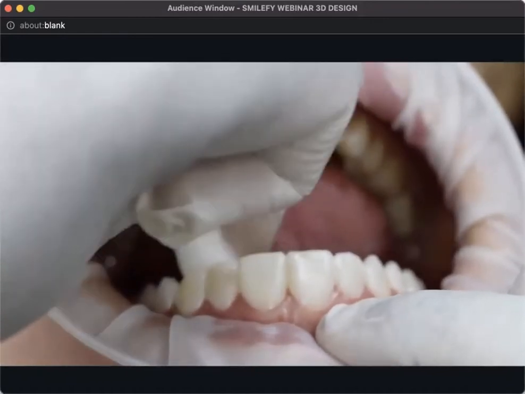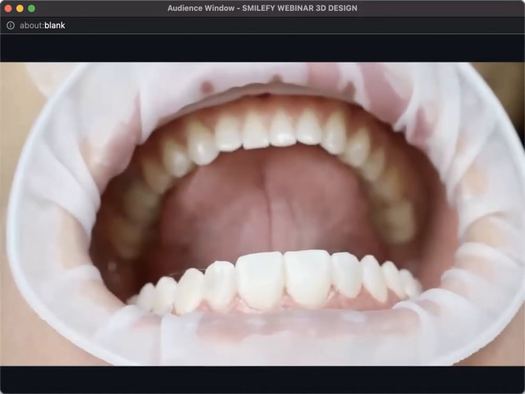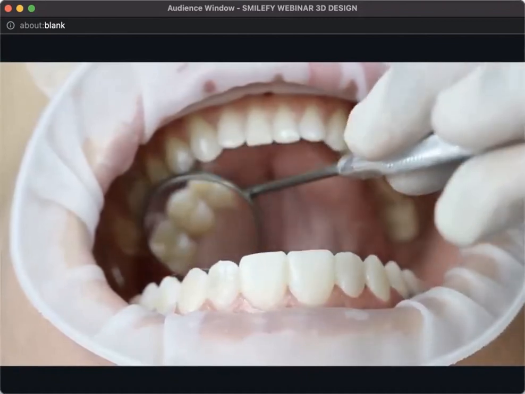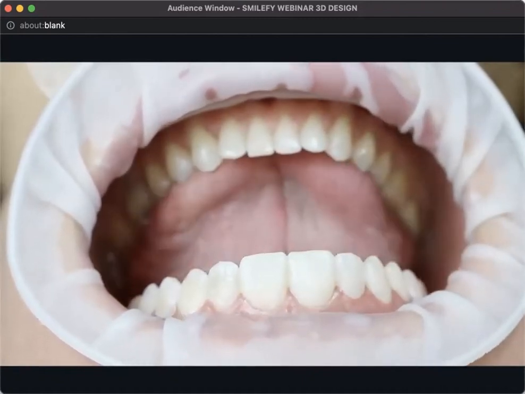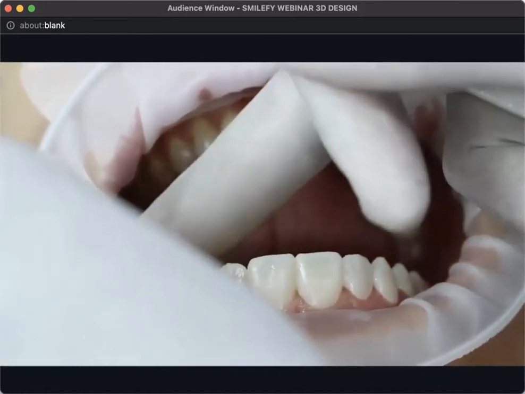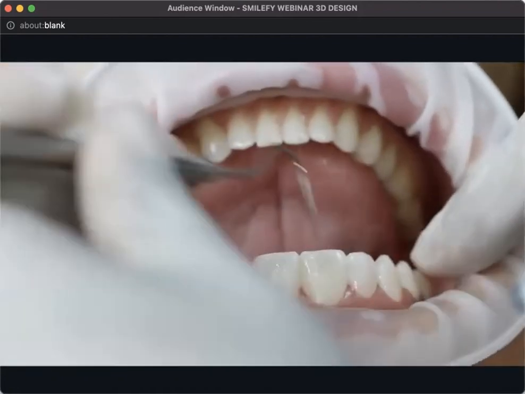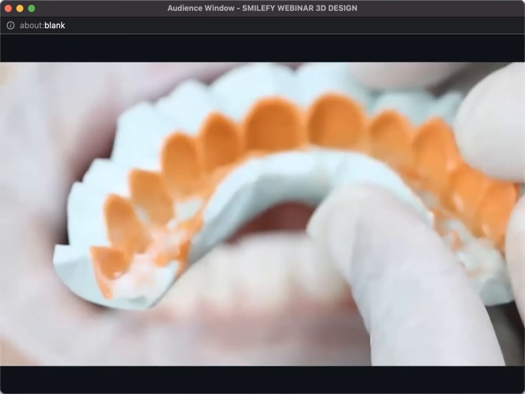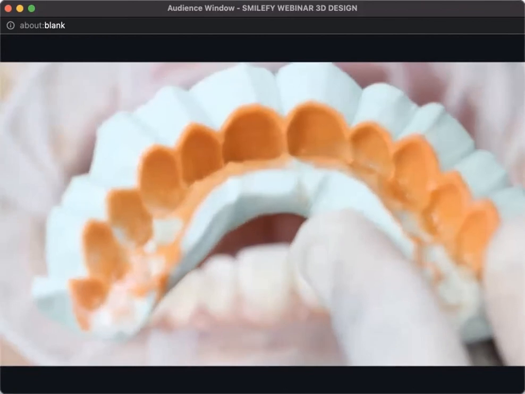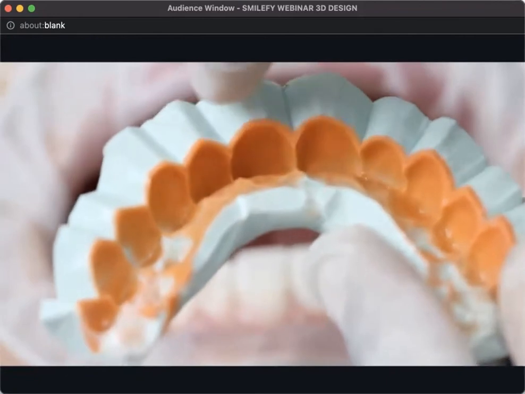Just pay attention to the natural morphology, the line angles, the reflection of light that comes from it. I like to always check on the palatal area, the occlusal area, then make sure to do any functional adjustments. Just get a Softlex and an articulating paper. Ask your patient to bite. Do the guidances that you already know, and ask the patient to bite down so the patient can have the nice feeling of the future restoration.